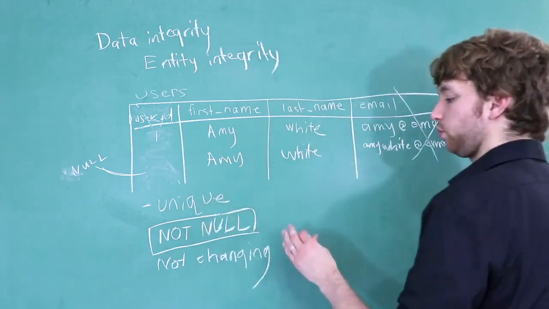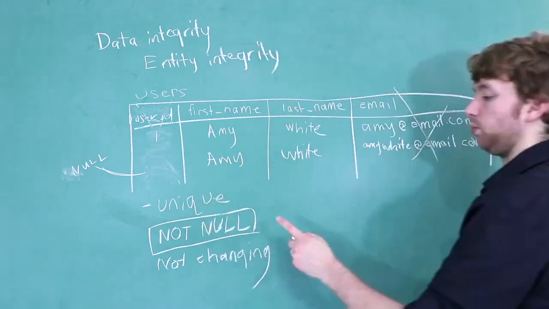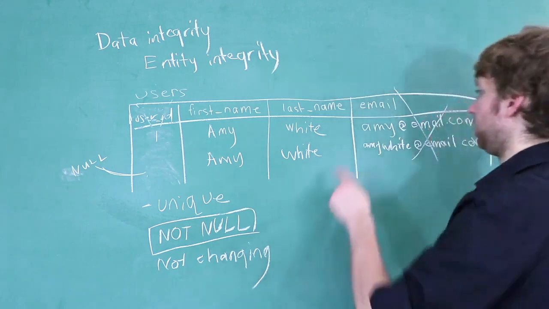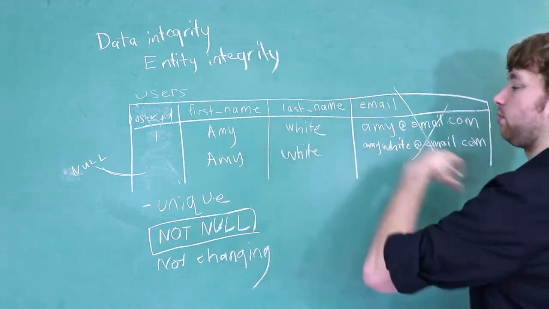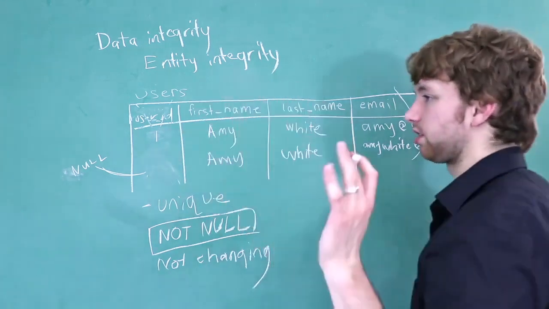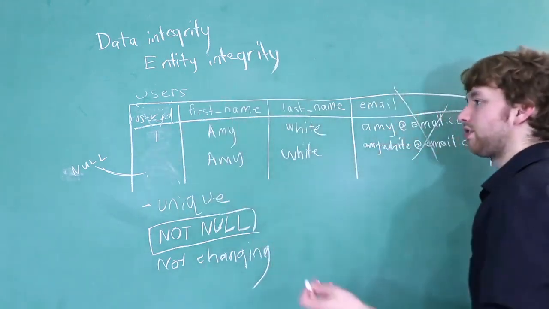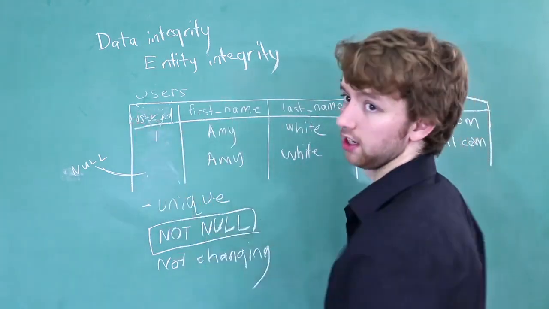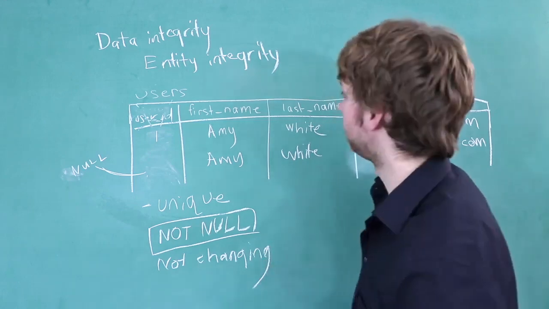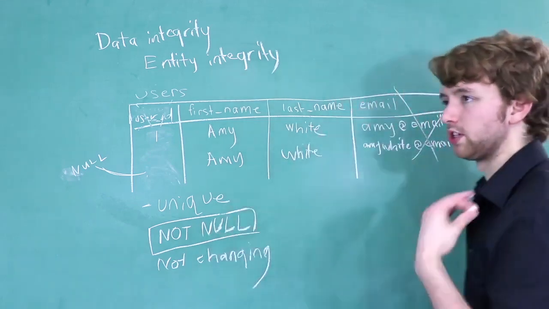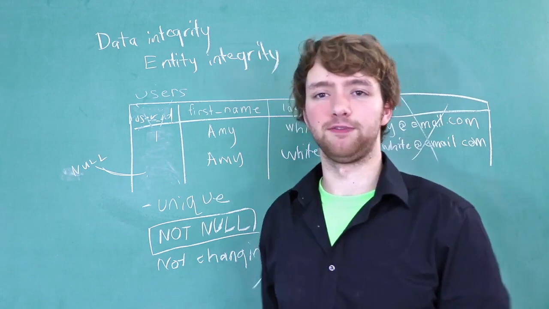Additionally, you're probably going to want to pick data that doesn't change. With this, I generally avoid natural keys such as emails because Amy might want to go change her email, and that's just going to ruin everything. So generally, I like what's known as surrogate keys or generated keys, but if they do change, it's not the end of the world, it's just generally frowned upon.